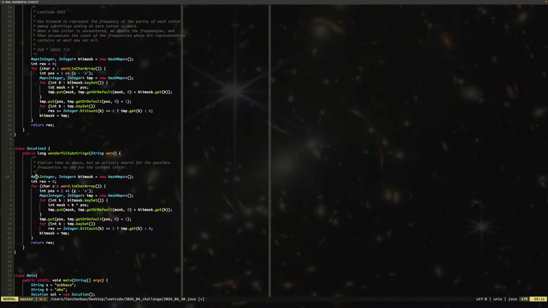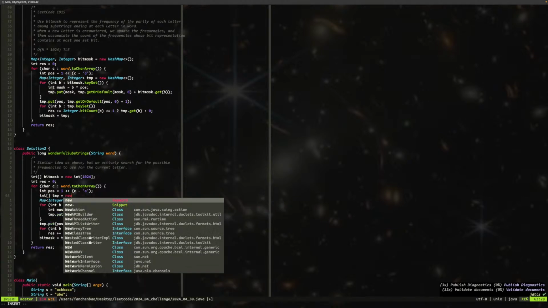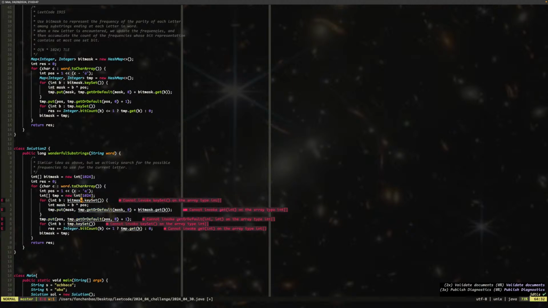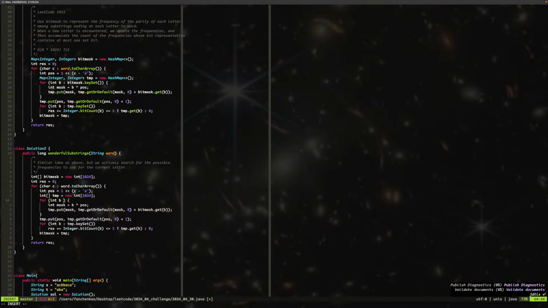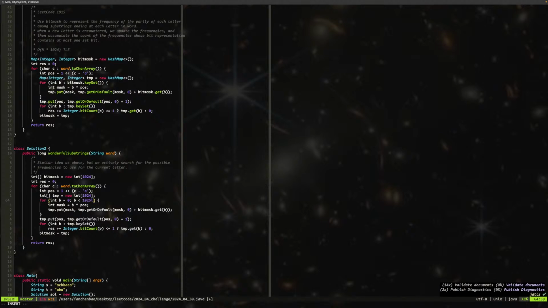So this one, let's say int bit mask, go to new int this, all right? And then rest equals 0. So we do this, and then we say int temp equals new int 1024, right? And then we just say for int b equal to 0, b smaller than this, b plus plus.